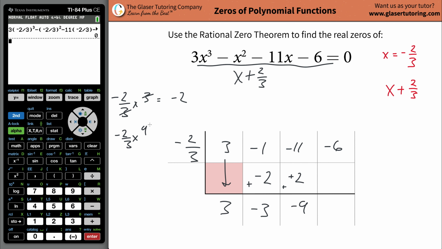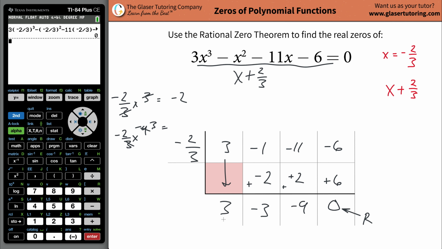So now what we're going to do when we finish up this multiplication, don't forget that it's a -9, and you're going to reduce this on down, so that can reduce down to a 3. Then it's a -2 times a -3, which is a +6. Add that column on up, and oh, look, it's a 0 remainder. That's what we should expect. If this is a factor, thinking about the remainder theorem, when this factor is divided into this polynomial, the remainder should be 0, which it is. So we know it's a factor, and therefore we know the 0.